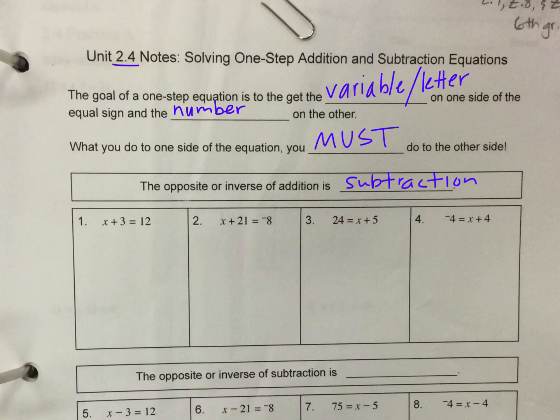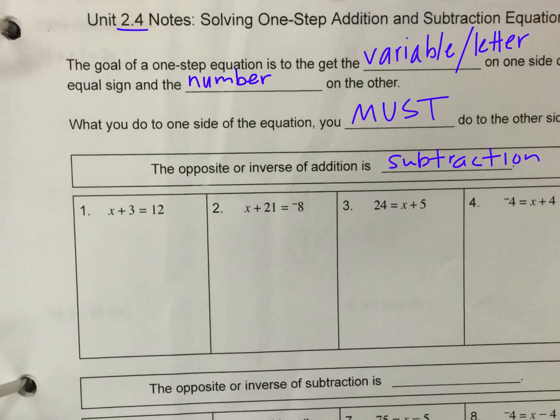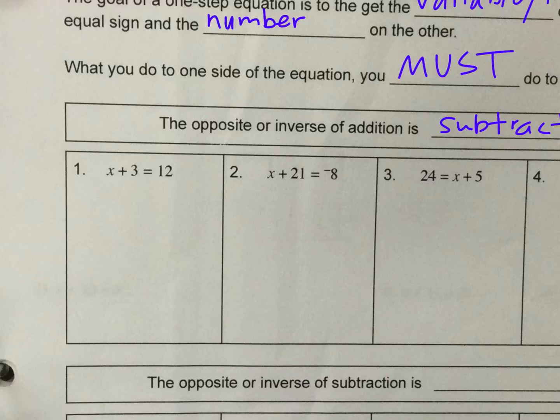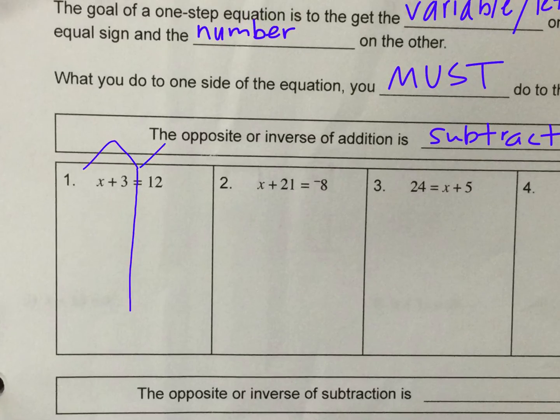So I'm going to tell you a little story about how we figure out how to work these problems. The first thing I want you to do on your paper is draw a line to separate. These are the two sides of the equation. I like to think of them as little houses. So we got a little house here and a little house here. The letters could be an X, could be a P, could be an A, any letter. The letters in math want to be by themselves. They want to be alone in their house. So we have to move the numbers out of their house.